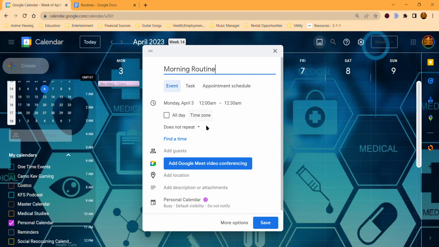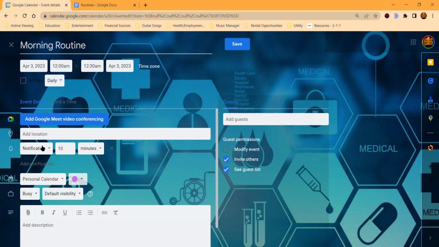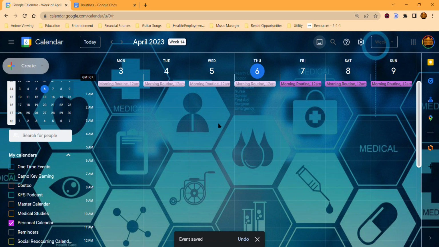Name it morning routine, repeats daily, and go to more options because I want to make sure I don't have too many notifications. A 10-minute notification is fine. So now, if I don't move this morning routine, at 12 a.m., or technically around 11:50 the night before, I'm going to get a notification.